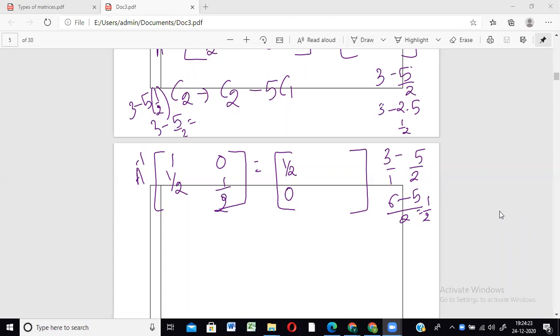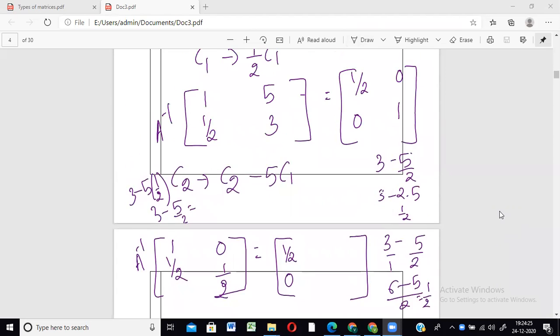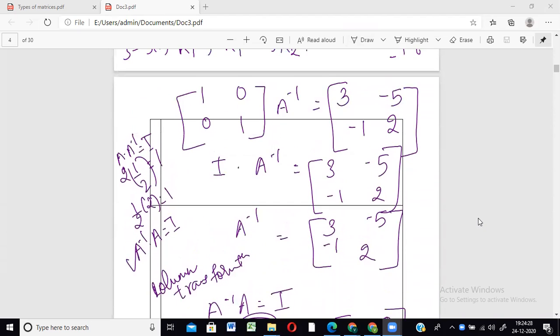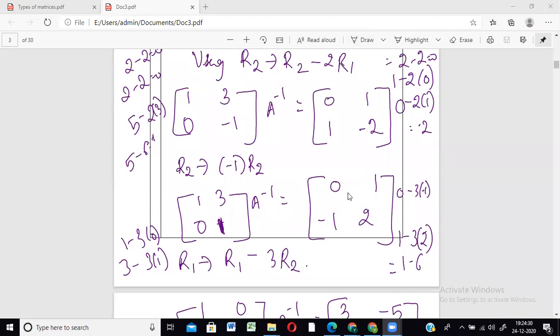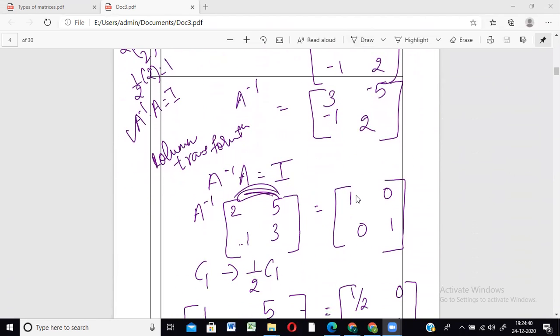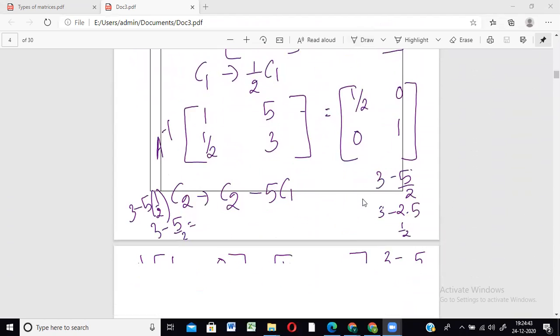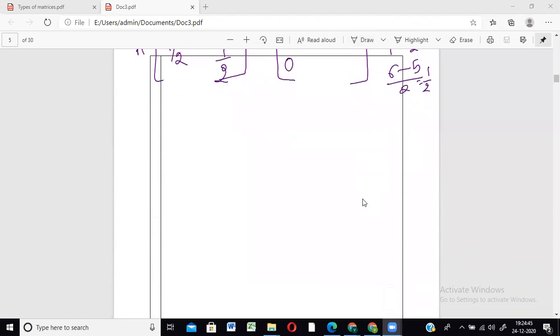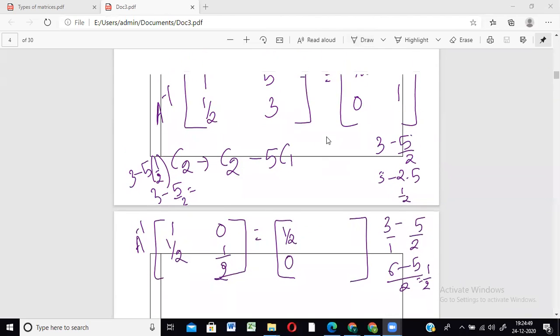Okay. So we were doing this sum. What were we doing? We were trying to find the inverse of this matrix using row transformation, which we have already done. And now we are trying the same thing using column transformation. So for column transformation, I think the first step we have already done. Now coming to the second step where we are about to execute this jump.